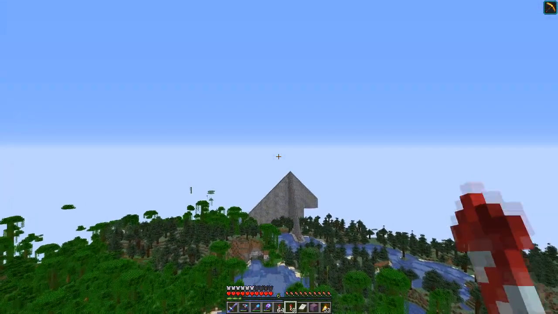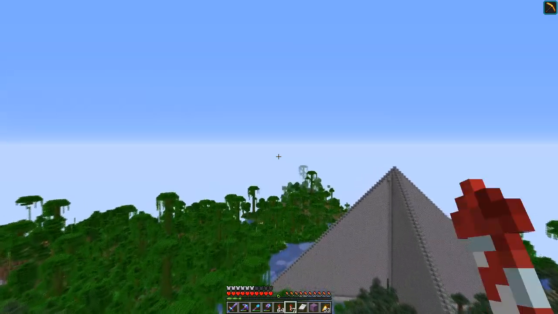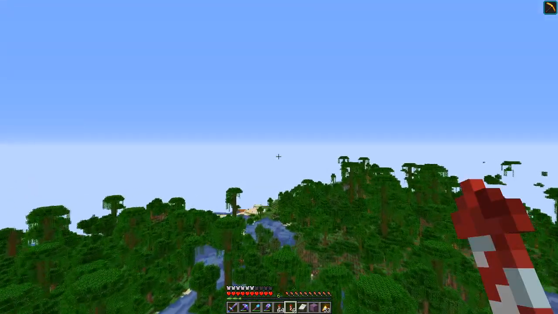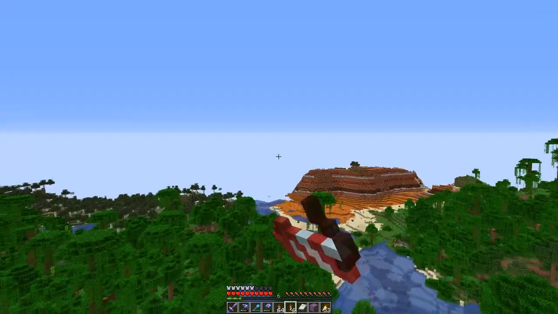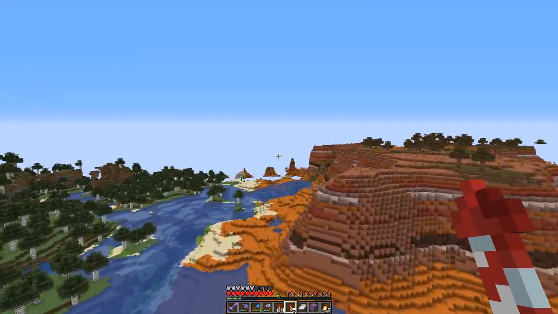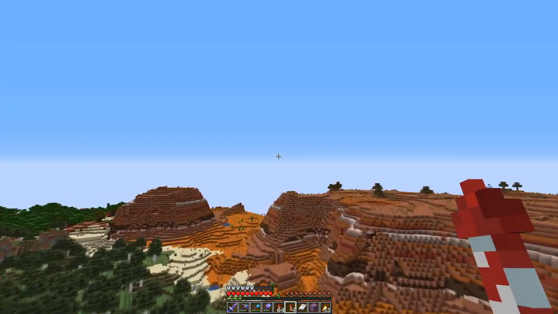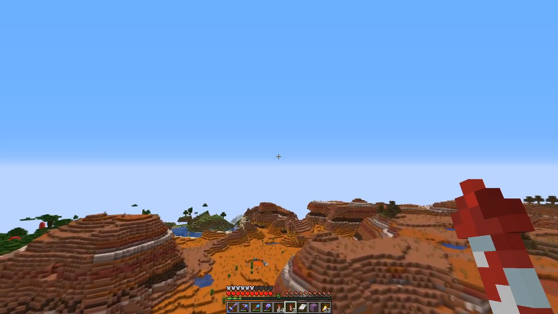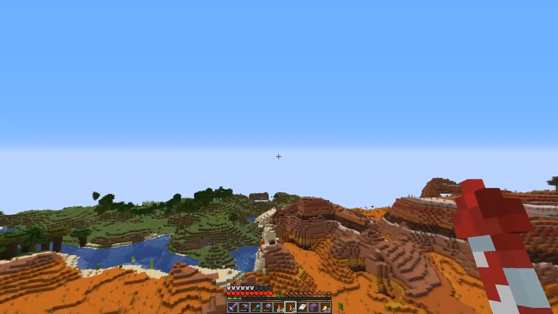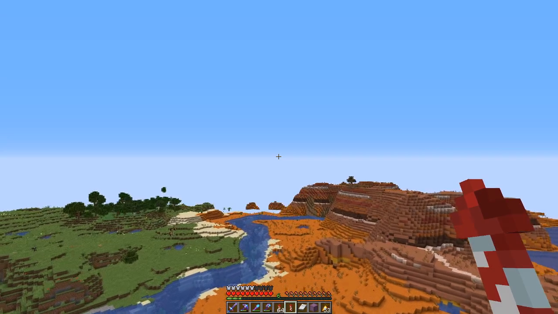Alright, so I am flying out to the mesa biome because if my memory serves me correctly, I believe there's a flower forest right over on the other side of this mesa. Now I know there's a village coming up here, and it should be, I want to say, back there a little bit, but I think the flower forest is somewhere over yonder on the eastern side of the mesa.